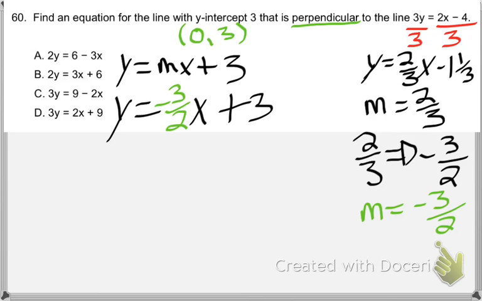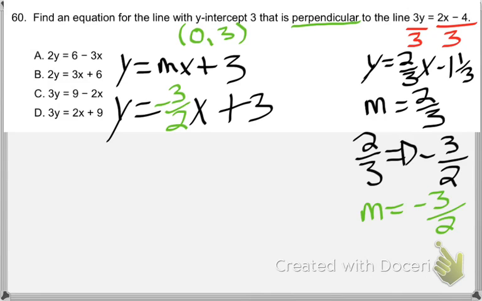So you've got some options. You could have done the following. You could have put it in point slope form, taken this point, this slope, put in point slope form, and then turn it into standard form or an almost standard form. Or the truth is, let's just play with this one a little bit and experiment to see what would give us theirs. At first glance, you'll notice no fractions. Okay, we have a fraction. Its denominator is a 2. If you wanted to get rid of the denominator of this fraction, you would multiply everything by 2.